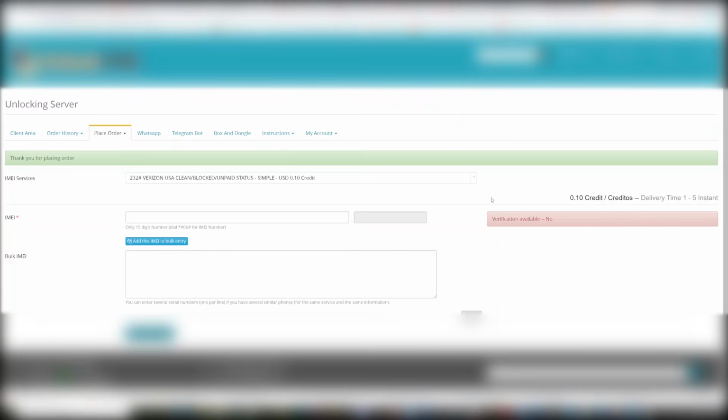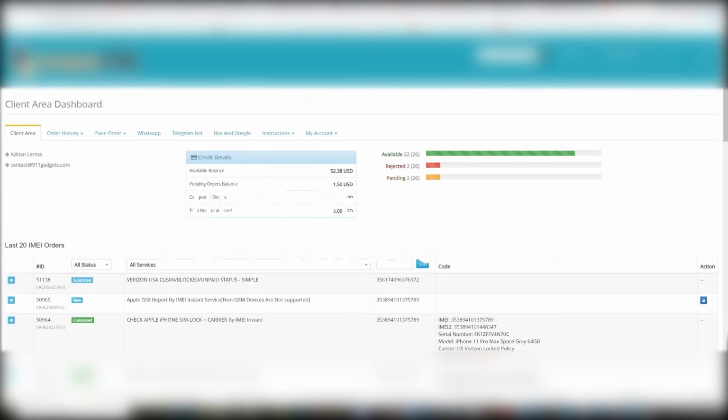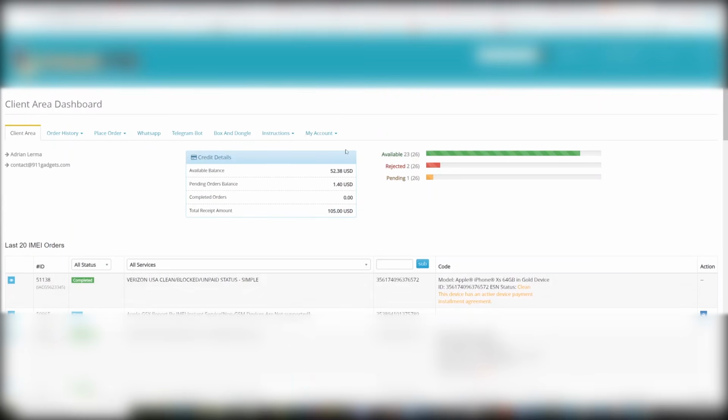As I was saying, the iPhones are harder, so if it's not paid off, then you would have to use one of our services, which I'm going to show you guys real quick. For example, we have this one here. This is one of many websites that I use, and this is how most or all of the unlocking sites work. Some of them will be a little bit different and a little confusing, guys. Your client area shows you a bunch of stuff about you, and these are all the ones that I've done.